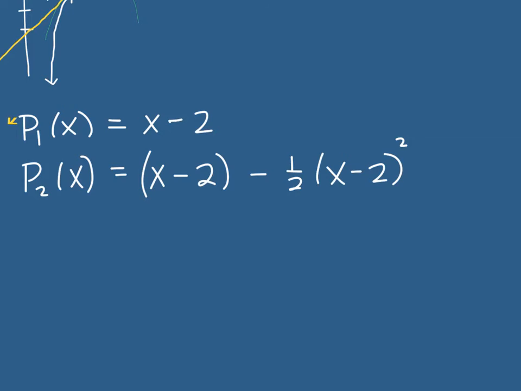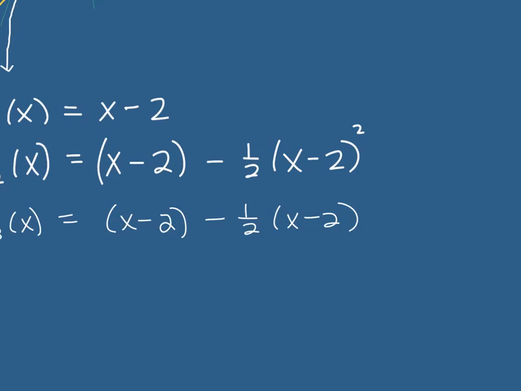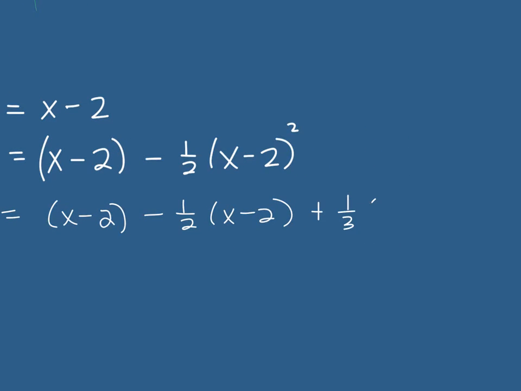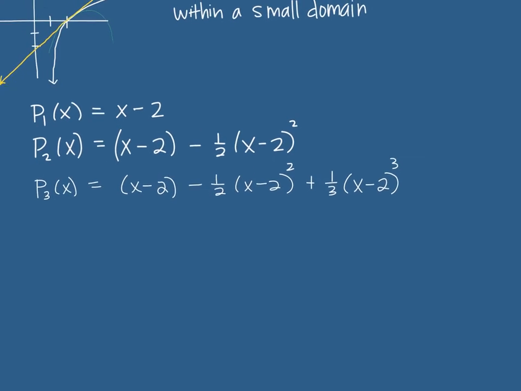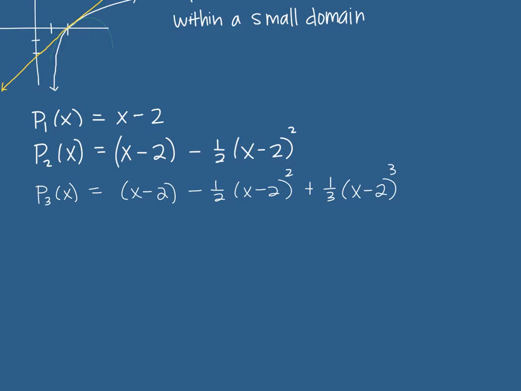I would build another one. What if I could make a cubic? The cubic is going to be x minus 2 minus half x minus 2 squared, plus a third x minus 2 cubed. So we just add it on? Yeah, I'm going to tell you how, and there's a specific pattern way that you do that. You could probably guess, at least for this problem, what this pattern is going to do. That's going to create a cubic, and that will widen the interval of convergence even further. You could create a 4th degree and a 5th degree, and you just keep going. These are called Taylor polynomials.